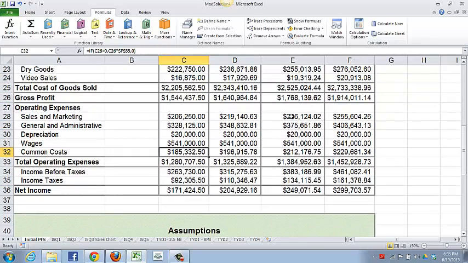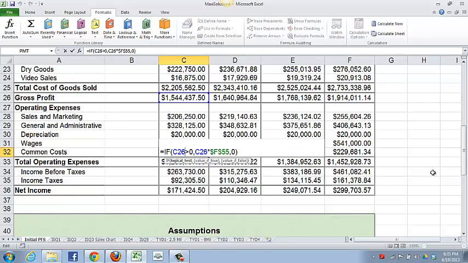The common cost is where the owner's salary is calculated. Now what you notice in your text, it tells you that the owner's salary is based upon the gross profit. So if there is not a gross profit, or we went negative, we don't want him to have a negative salary. Therefore, we're going to use an if statement to verify our data. If you'll notice, this says if the value in C26, if you look at C26, here is our gross profit.